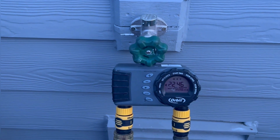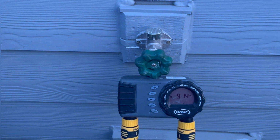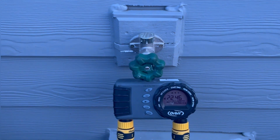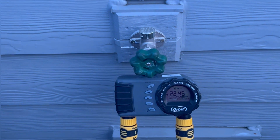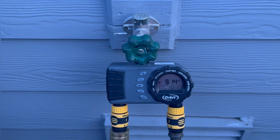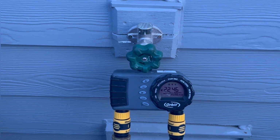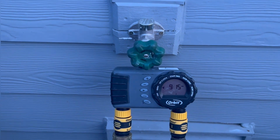I purchased this because when I go on vacation, I don't want to burden my son with having to care for indoor and outdoor plants. So I'm trying to find ways to lighten that. This was pricey. It was 40 something dollars, but it is well worth it. I have been trying it out because I don't want to wait until I go away to see if it works. So I've been trying it out.